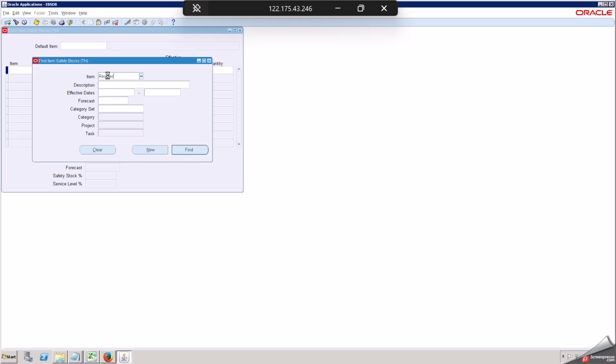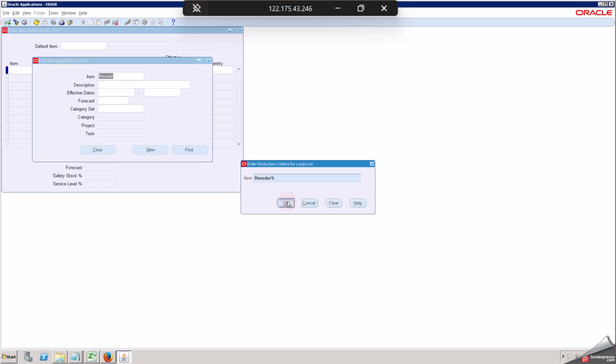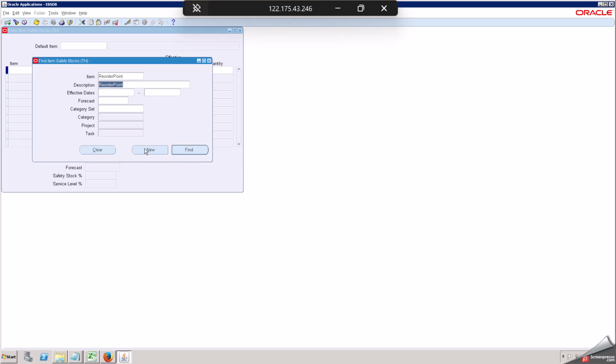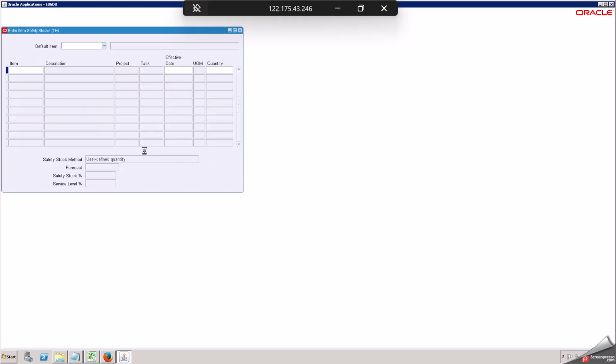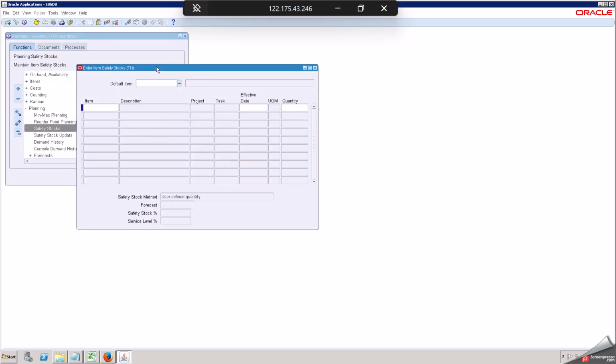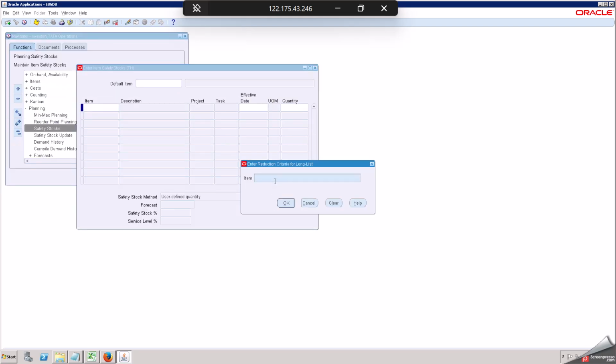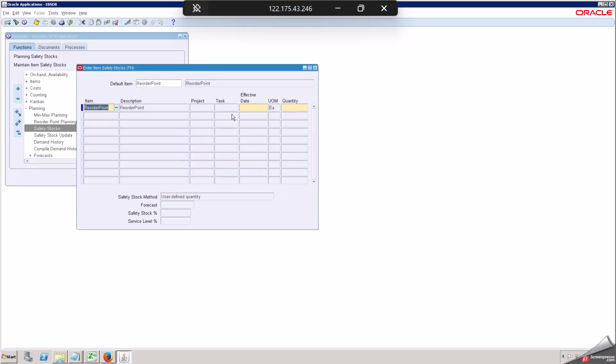Reorder point, say new, and say new, reorder, say okay. There is no need of defining any quantities here manually.